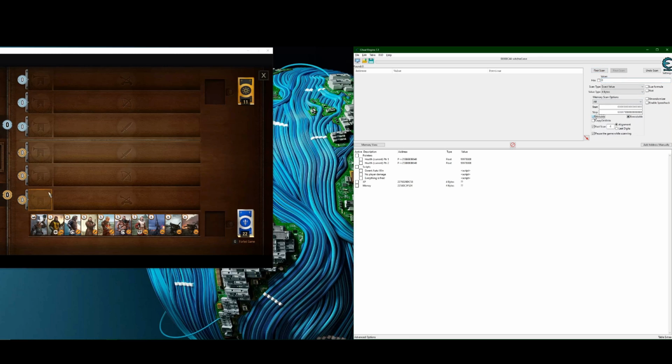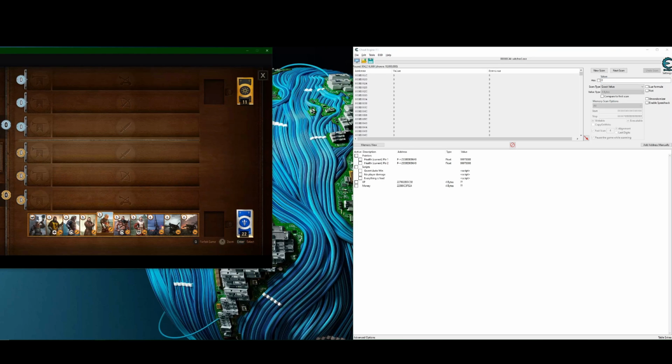By default, Cheat Engine, I believe, only looks at writable memory. I like looking at both readable and writable in case there's some kind of global values that it might be using, but it just gives more surface area to scan. So scan. You're going to get a whole bunch of results because, like I said, there's a lot of zeros in memory. Next thing I'm going to do is play a card that gives me a score.